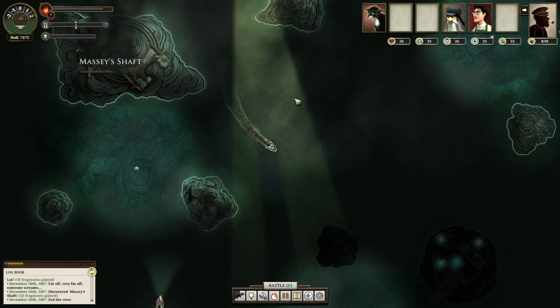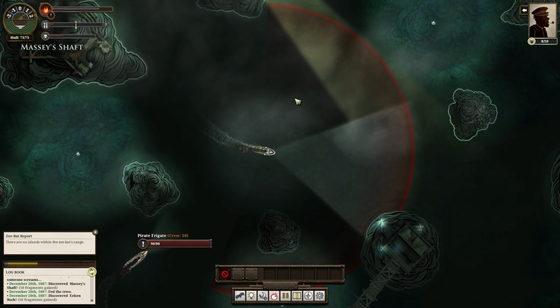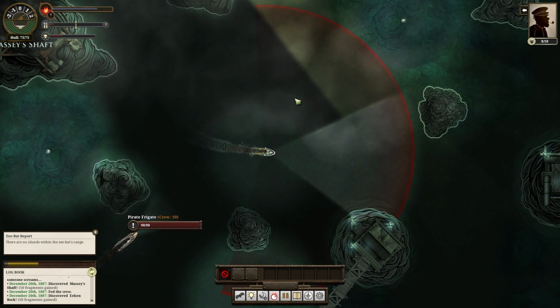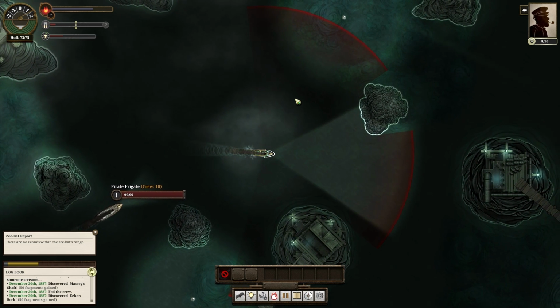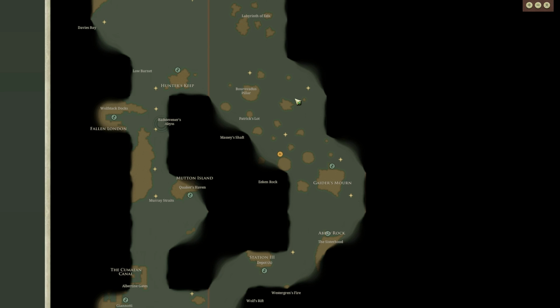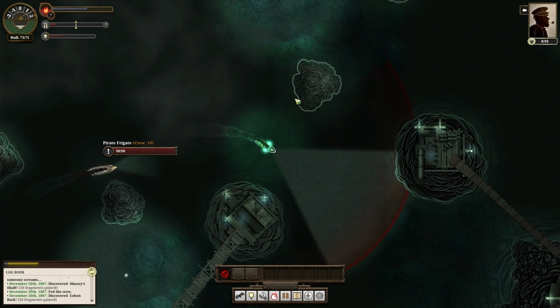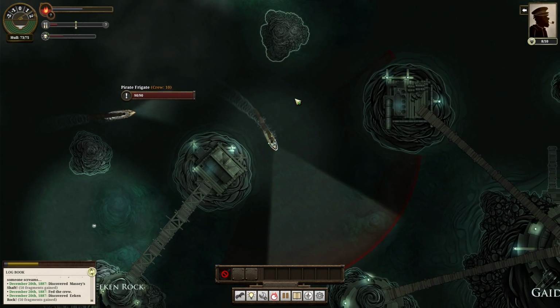What is this? Oop. Got ourselves a pirate on that side. Probably want to watch out for him. He may be able to wound us badly. He also appears to be faster than us. He has 10 crew. Okay, and what is this? Guider's Mourn. This is just going to lead into Guider's Mourn. Alright, well, I'm going to try and lose him around the outside of this island. I don't think he can fire through it.